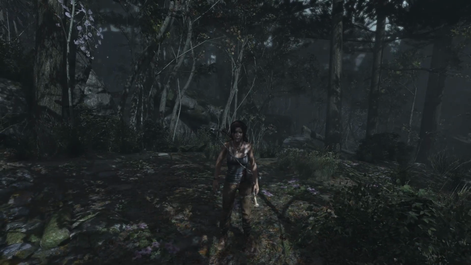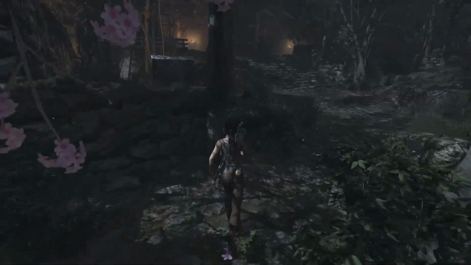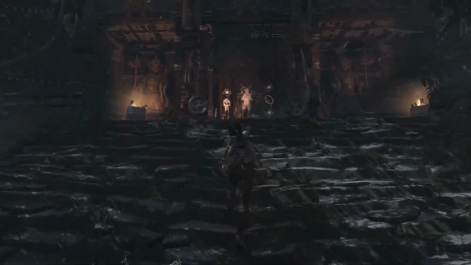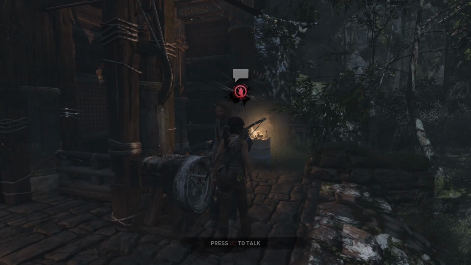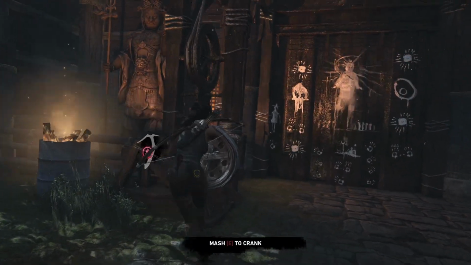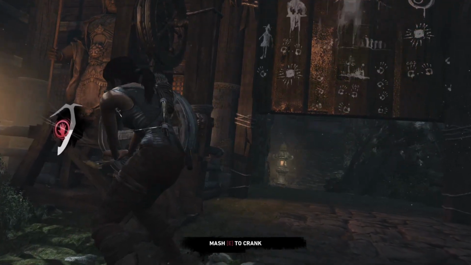What was that? I mean, there can't be many creatures left in this area. We took most of them out. Yes, okay, this way. Dr. Jones! Hello. Back so soon? Ah, great conversation, thank you. Let's do it! Mash E to crank. Do it with my other hand, because my hand's really sore.